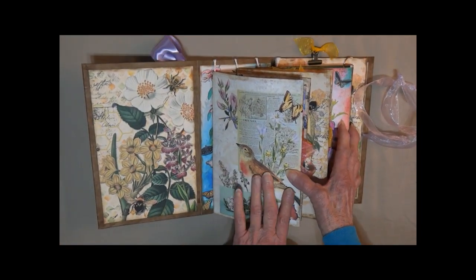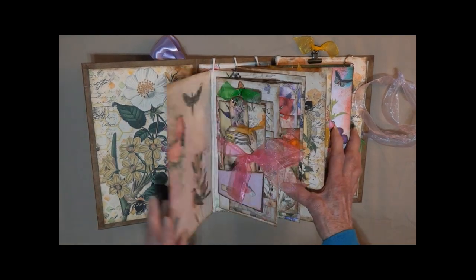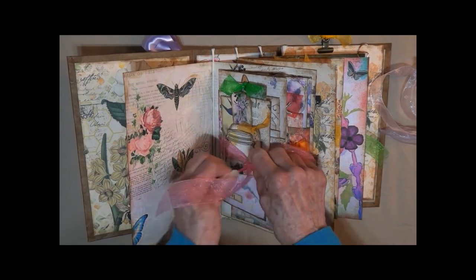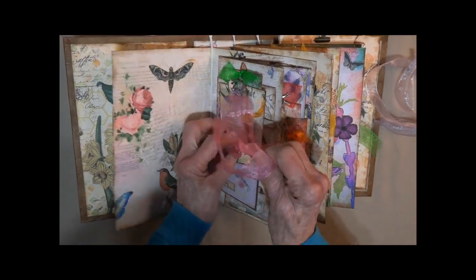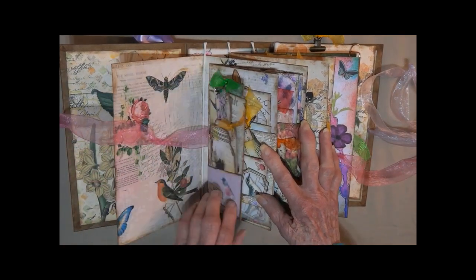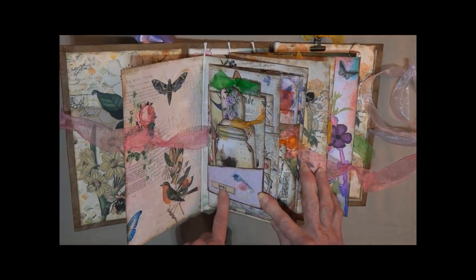This is your first section. This is the birds. We've got some pink chiffon ribbon here. If I can get it untied without making a knot. There we go. We've got a little flip here. Little pocket says spring.